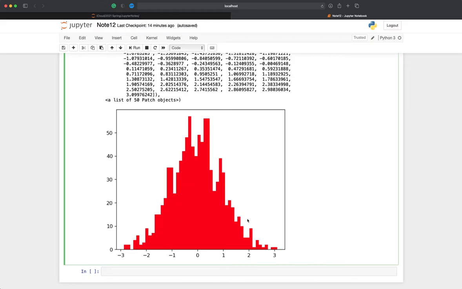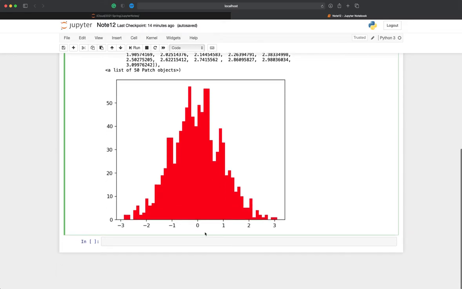The pattern is symmetrical, the mean and median are around 0, and we have almost 1 peak. The frequency is higher around these random numbers, -1 to 1, closer to 0.